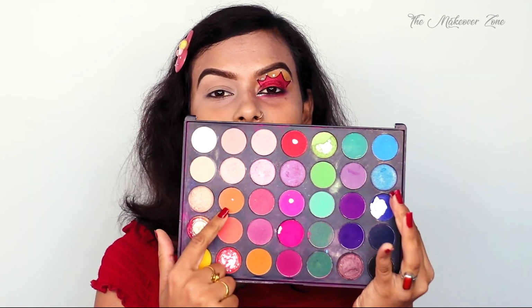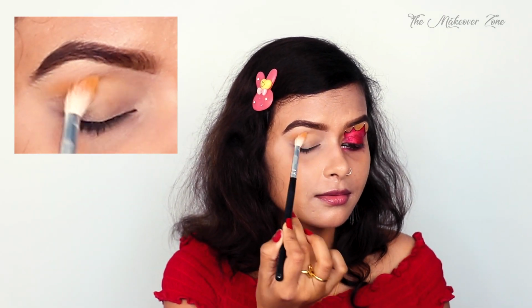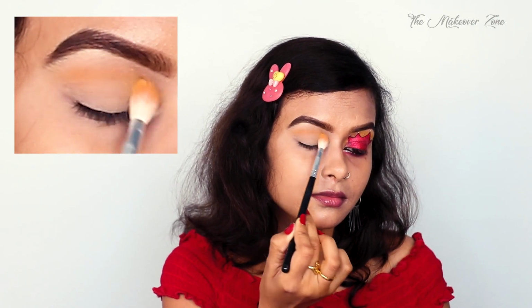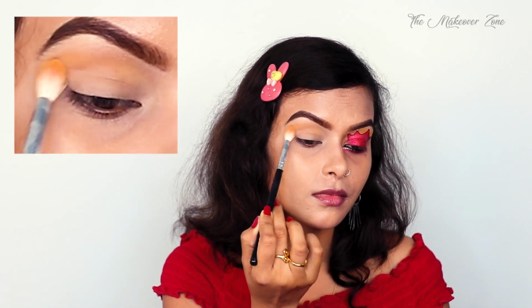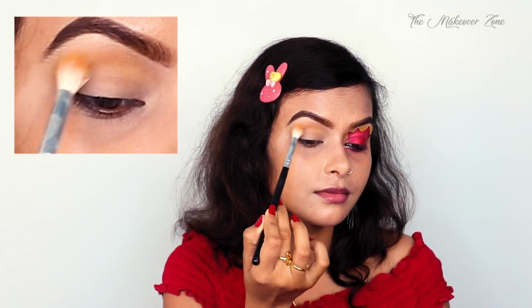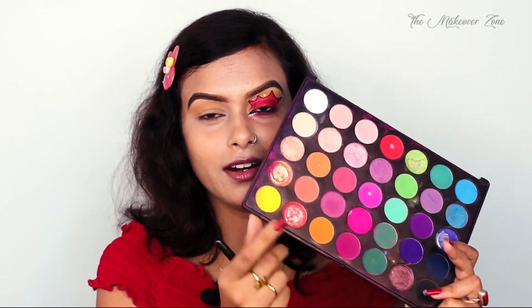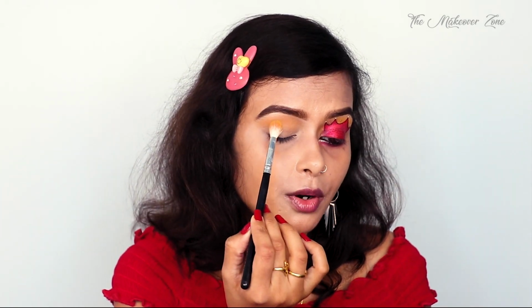Now I'm going to add this orange shade as my transition color. The brush I'm using is by Morphe. Now I'm going to add this beautiful yellow color, and I'm applying it with the same brush.